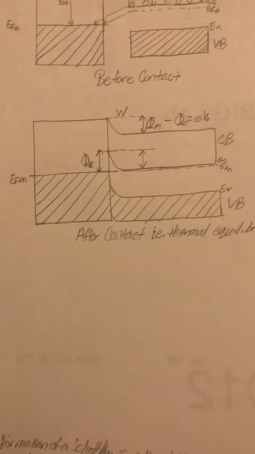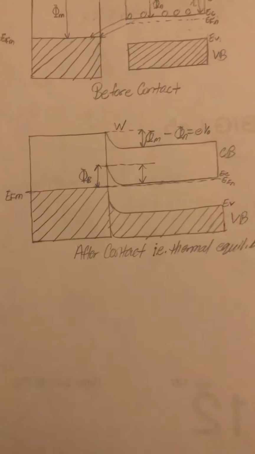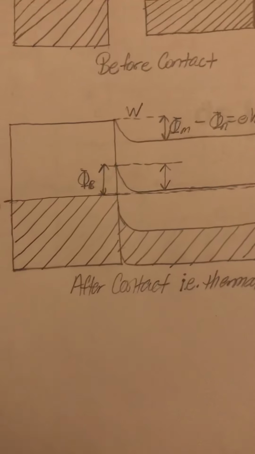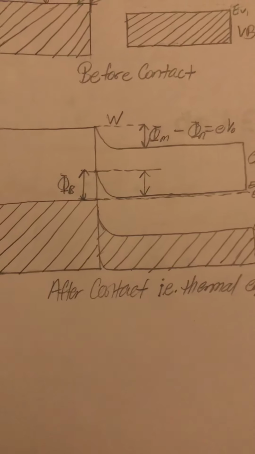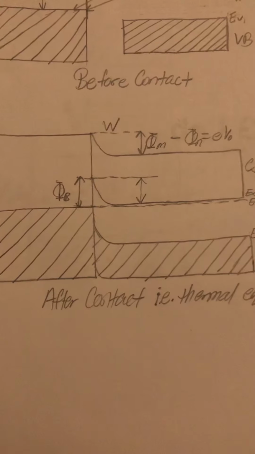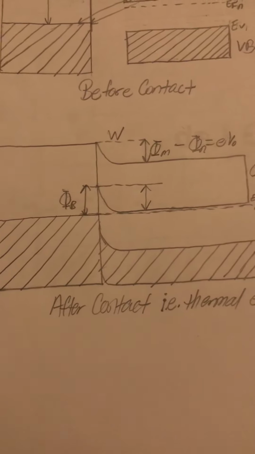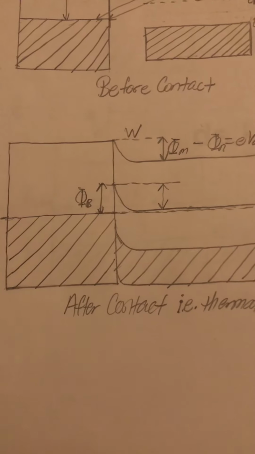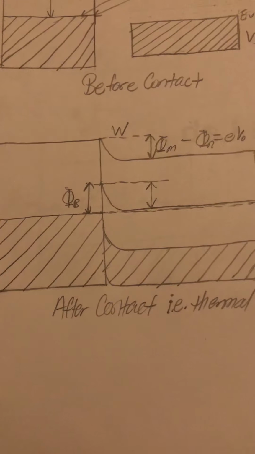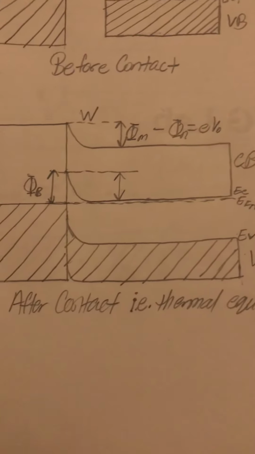Next we have the state after contact, once these two materials come into contact together. The W marked at the top is the depletion region. The depletion region contains positive donors because it's where the electrons are flowing out into the material. That's making it positive. And later, you'll see the functions of that in forward and reverse bias when you apply a voltage.